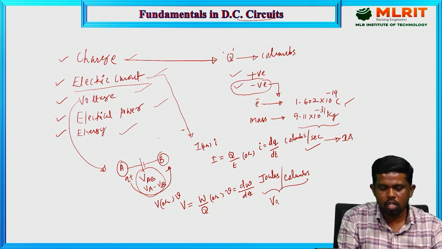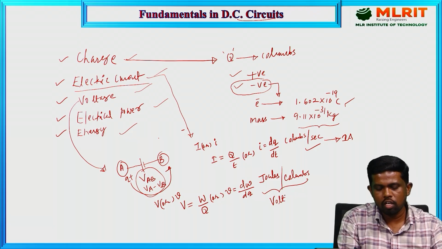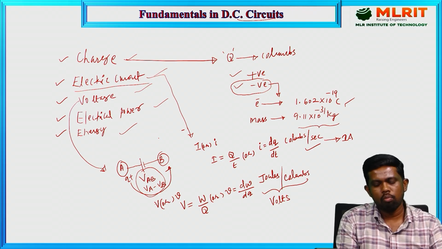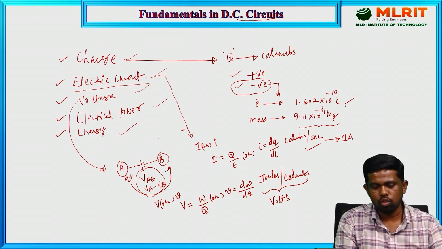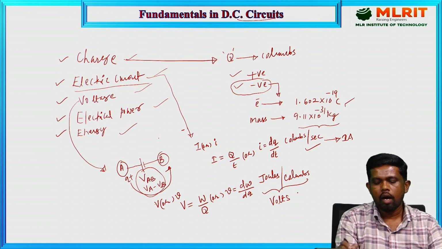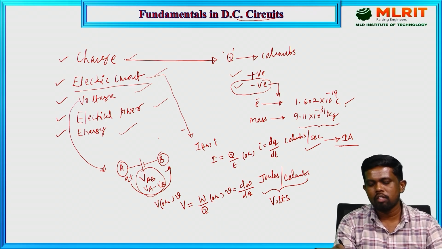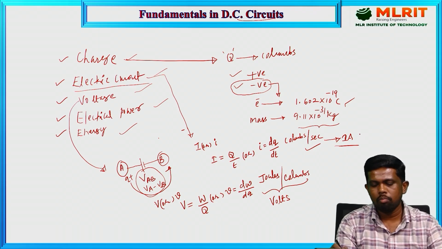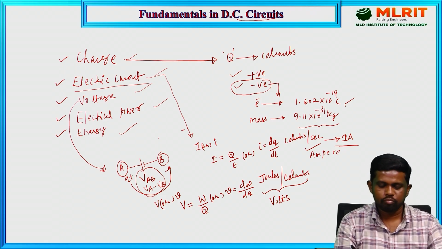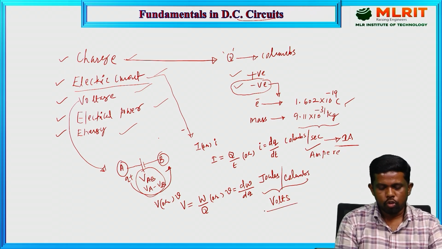That's why the voltage of any circuit is measured in volts. Volts are joules per coulomb, meaning 1 joule per coulomb is the same as 1 volt. So the unit of voltage is volts, and the unit of current is the ampere. Every unit is represented by a capital letter because it is a scientist's name; ampere is a scientist's name, who discovered the current flow in a conductor. So we write the unit of current as capital A, or we can write the full name.